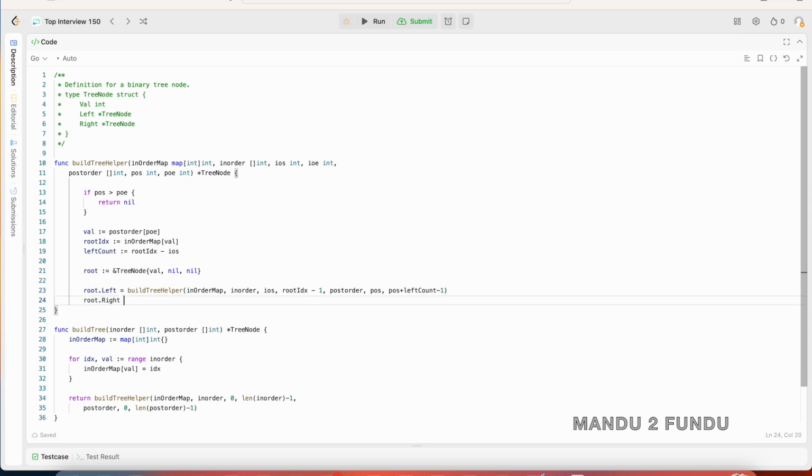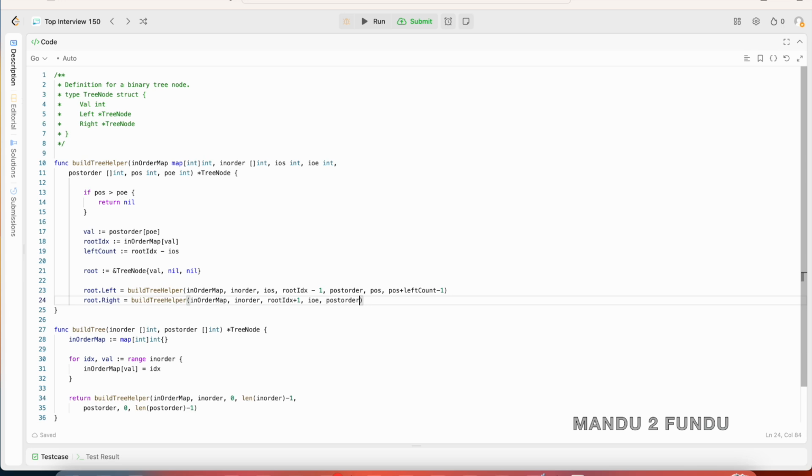Then we make another recursive call to build the right subtree. In that case we pass the in order array, and the starting index will be root idx plus 1, and the in order end index will be the same.